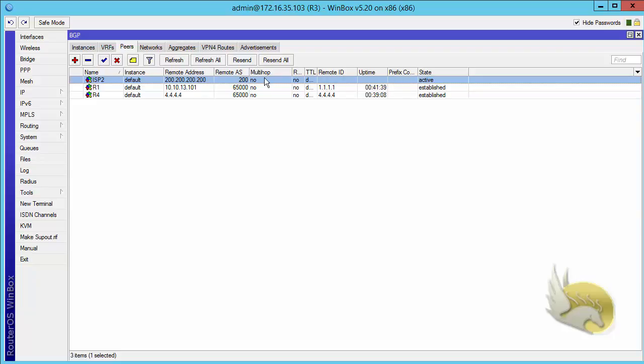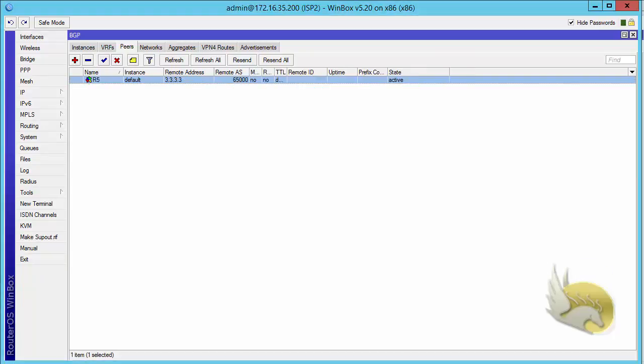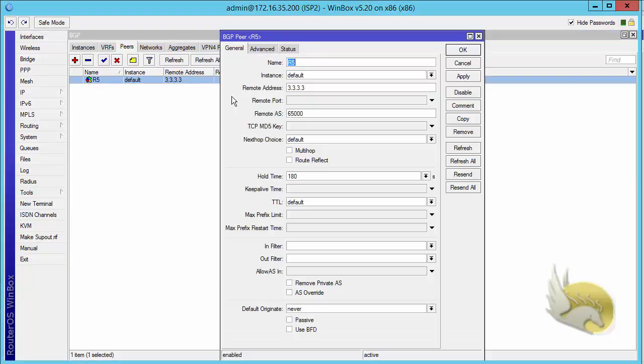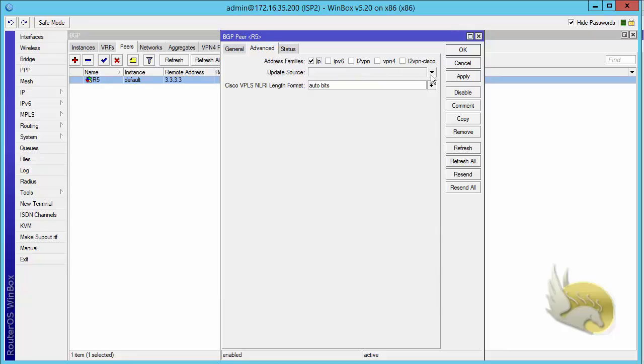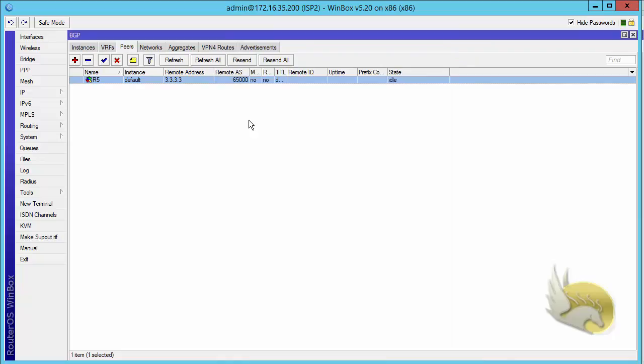And again, I'm not using multi-hop, just focus on that. If I go to ISP2 here, double click on this and select update source of loopback 0 here, and this is because the other side is using my loopback interface IP address. You can see that the state is changed to active.